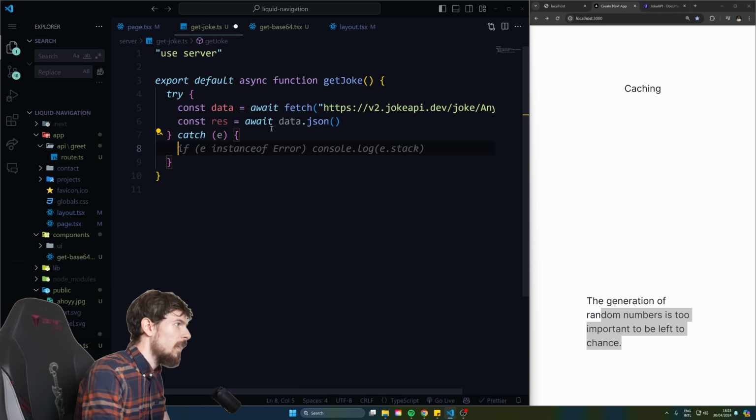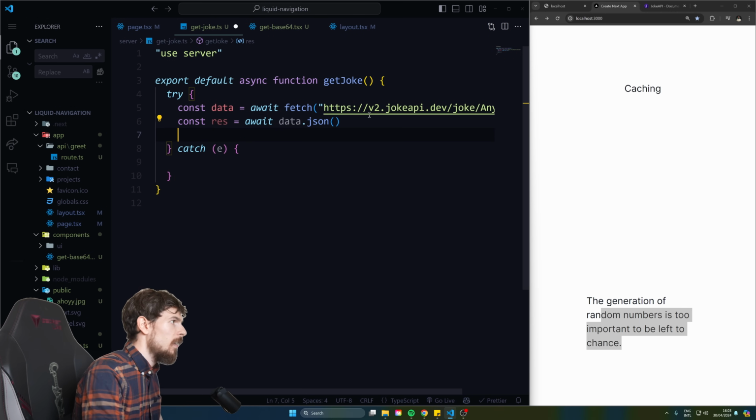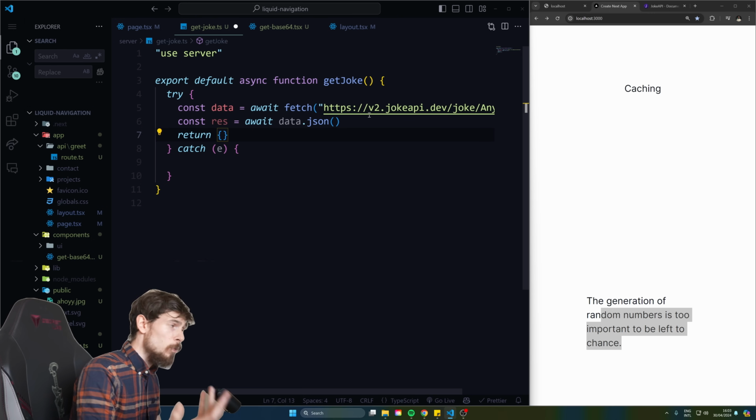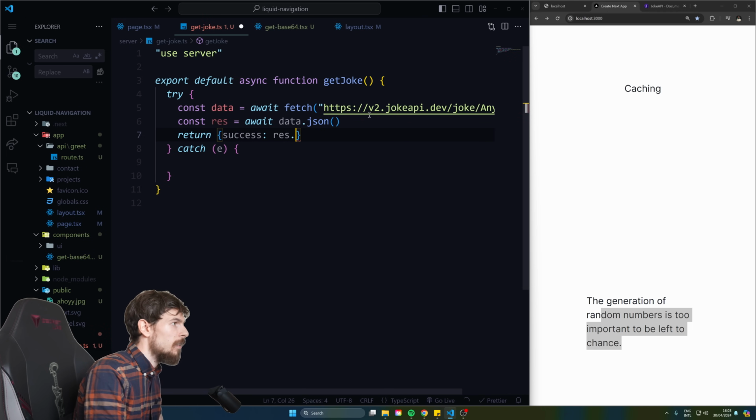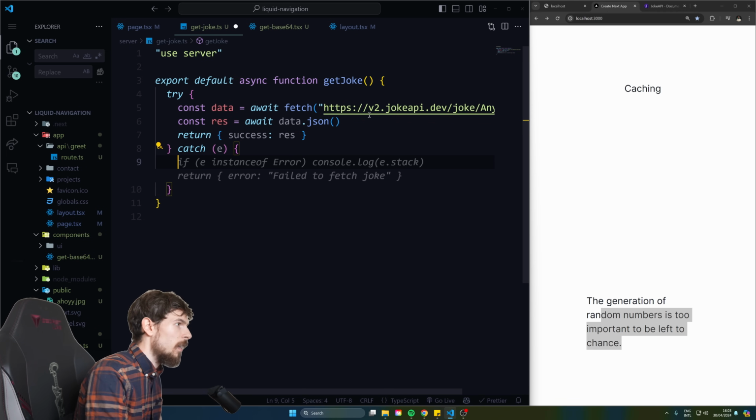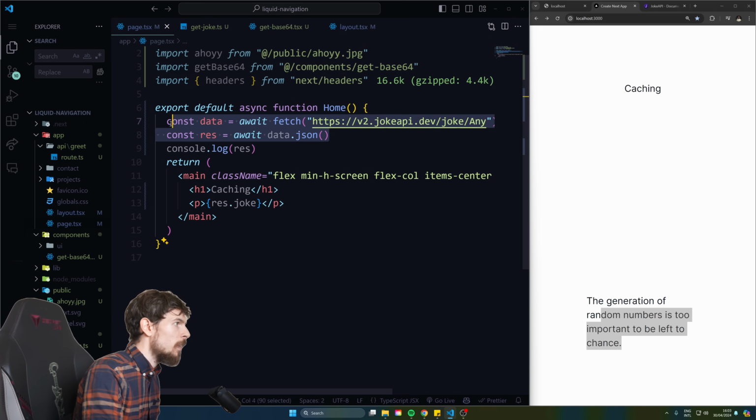So we have the data and the response, and here we can just return a simple object. If that's success, we can return a success message, and we can say res like that. Otherwise, if there is an error, we can return an error instead. And the cool bit is now we can just import this anywhere we want.